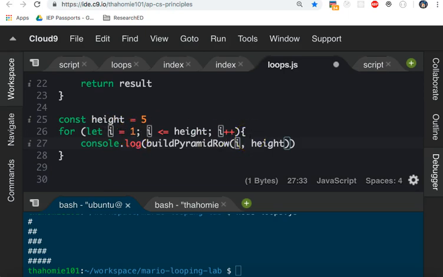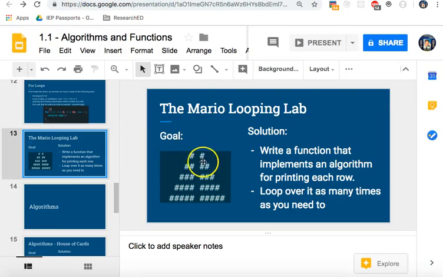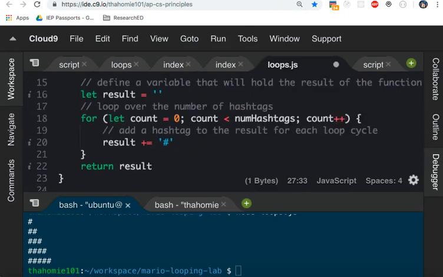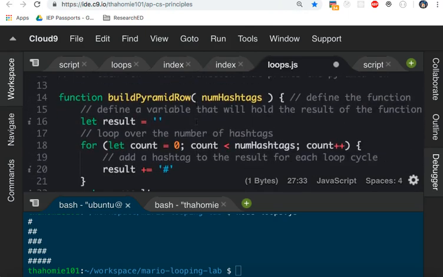The reason why we want to know that is because we actually want to know the number of spaces that appear before each hashtag. Because if we print out this first row first, we need to know that there are 4 spaces here, and then a hashtag, and then a space, and then a hashtag, and then 4 spaces again. So we're going to run a loop to print out the number of spaces, and then a loop to print out the number of hashtags. Both of those are going to happen. Here's how we do it. We're going to refactor this a little bit. Are you ready?